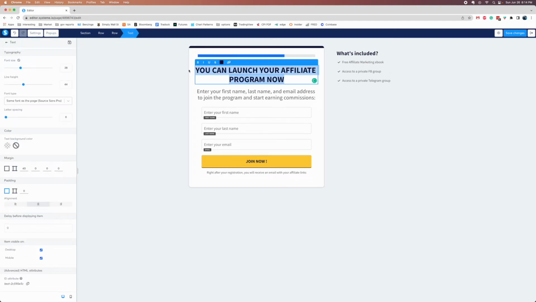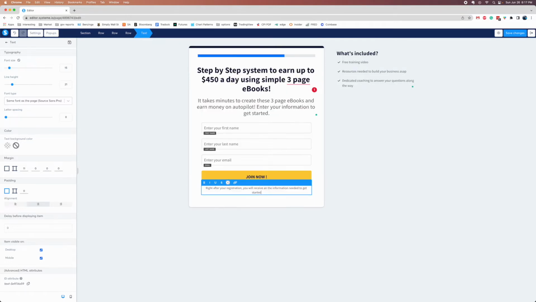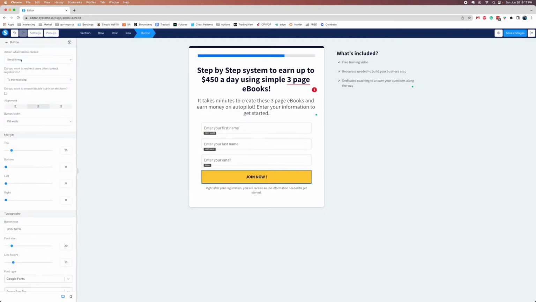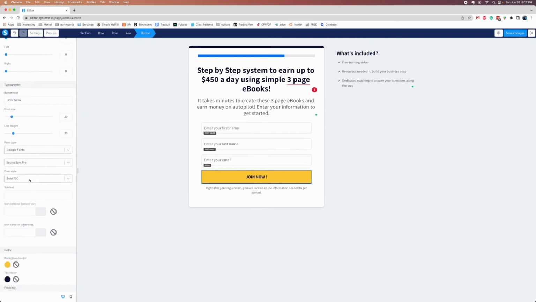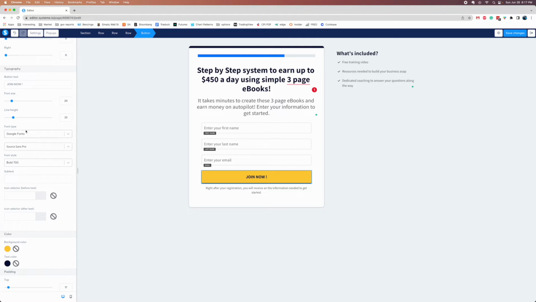So I'm just going to skip this part. I don't want you to watch me write headlines and stuff like that. We've talked about it, so it's pretty simple. There you go. So just like that, guys, we're ready to go. I don't have anything else to add to this, so I'm just going to go ahead and finish this up.